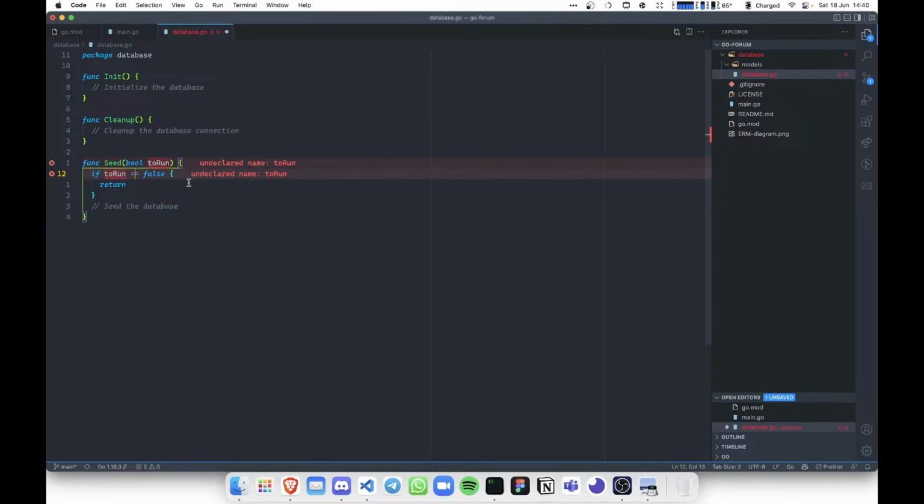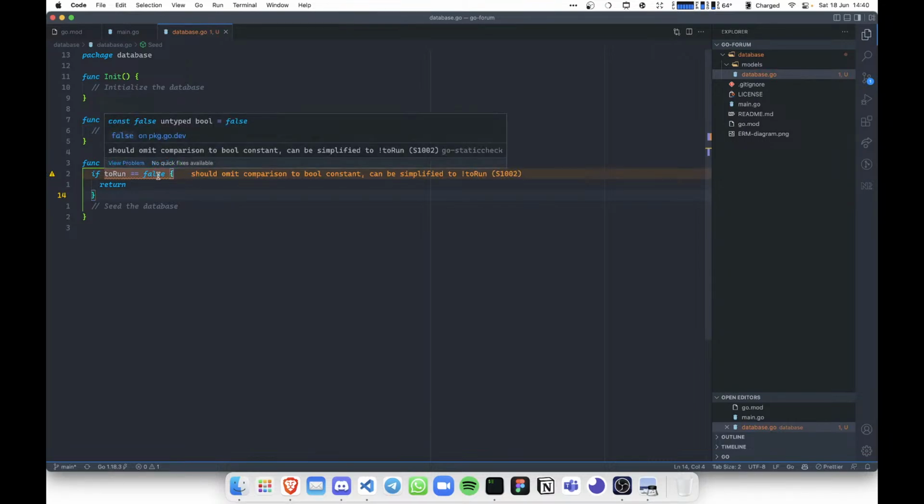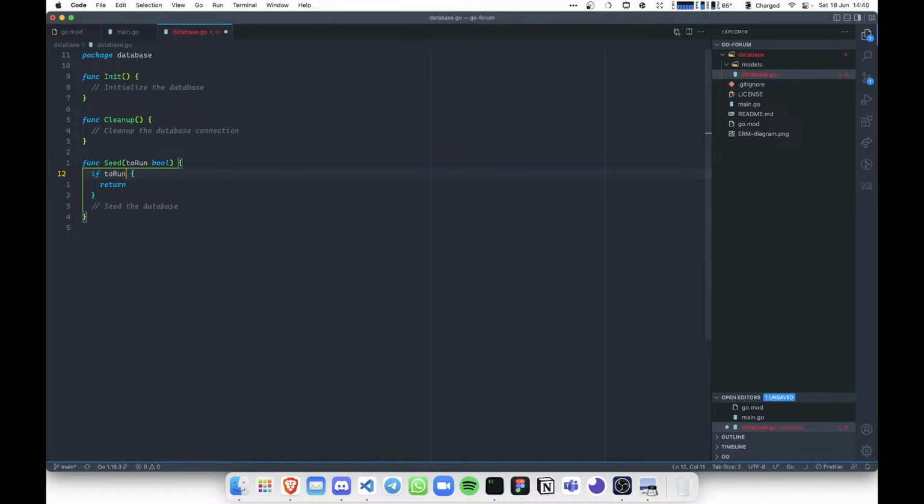Yep, my JavaScript. If not toRun, return. Okay, because for the toRun idea, I'm thinking if we launch the application without a certain flag, it's not going to seed the database. For now, it's not important. I'm going to leave it here, and let's set up our models.